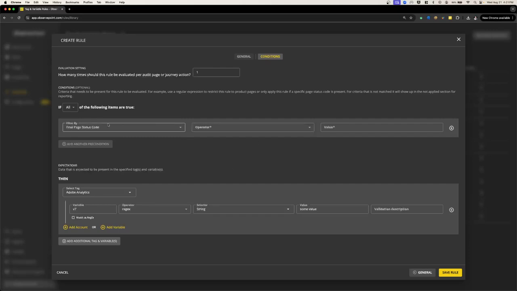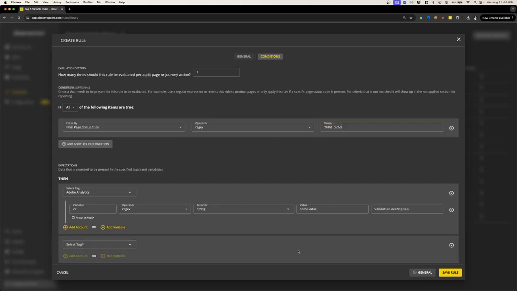So you may say if the final page status code equals 200, you will avoid perhaps some false positives from, say, 404 pages. If you want to give it a little bit more flexibility, we can write a little bit of regex that effectively says if it is a 200 something status code page or a 300 something status code page, then check for Adobe.